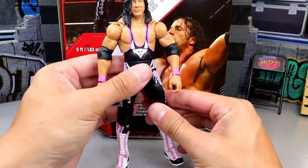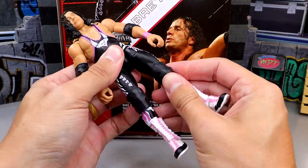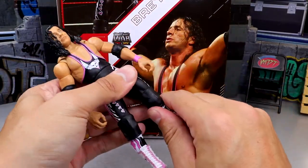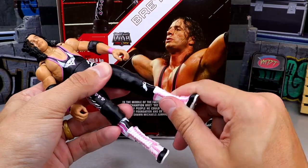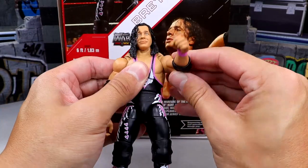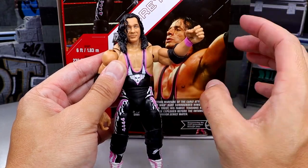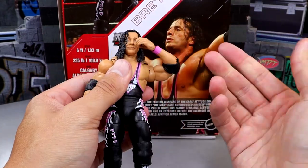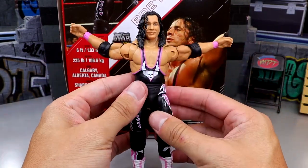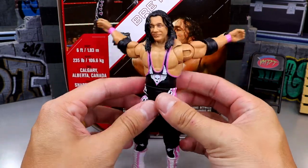In terms of this figure's articulation, you do get the drop-down hips, which allows for a pretty good 90-degree range, if not a little above — but always be careful there. You get the thigh swivel. The double-jointed knee is definitely tight, which I hate and despise. You also get boot swivel, the ankles go down and up, and he does have the toe pivot. You get a nice butterfly joint. The only thing I don't like is no open elbow pads, which will hinder the double-jointed arm. But double-jointed arm always crushes a single-jointed arm, and the butterfly joints are pretty damn good on this Bret Hart.